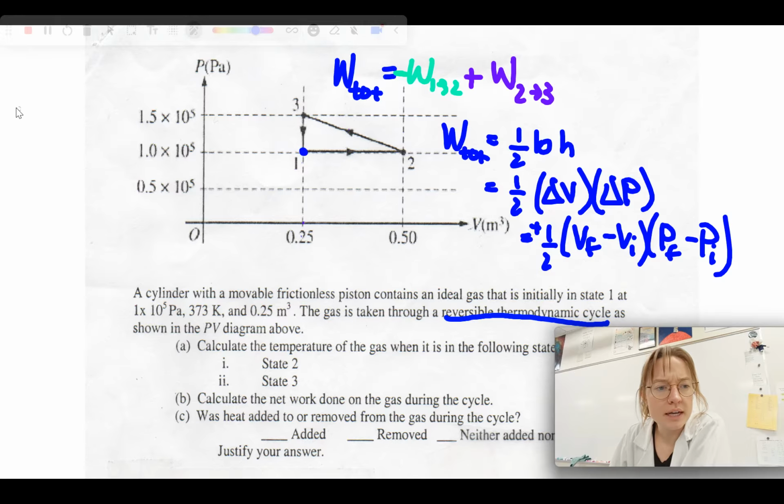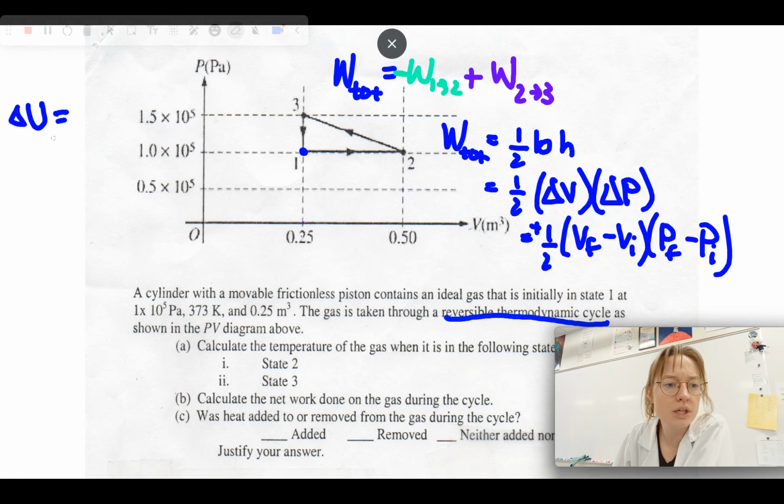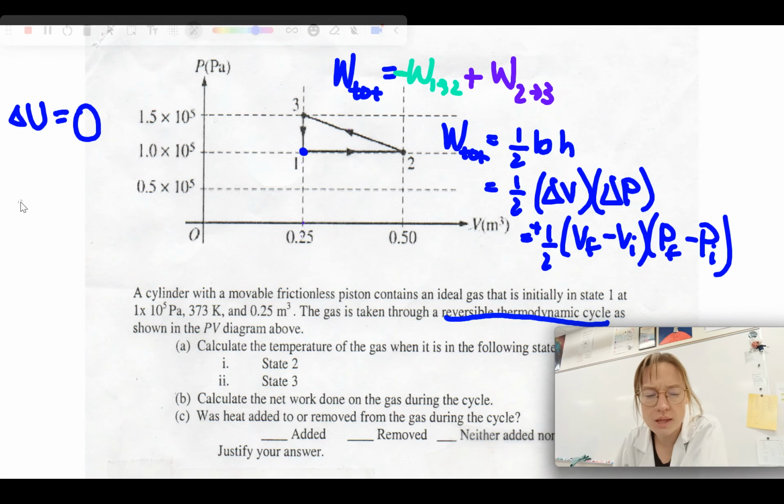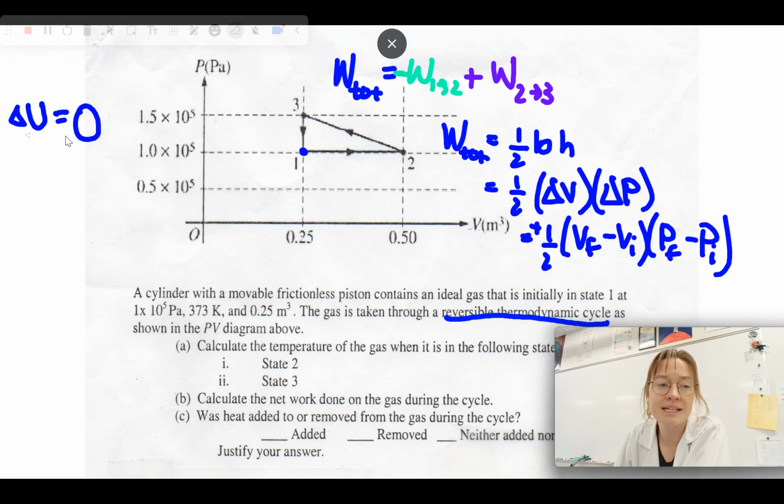If it got back to where it started, then the amount of energy that it ends with has to be equal to the amount of energy that it started with, or in other words, the total change in energy has to equal 0. There has to be a total of no change in internal energy because it's a reversible thermodynamic cycle, which means you could go this way and get to the same place, or go this way and get to the same place. You could do this again and again, over and over. Since I start and end at the same place, the amount of energy I started with has to equal the amount of energy I ended with, which means that there is a total delta U of 0.